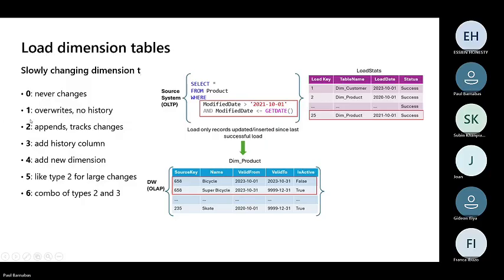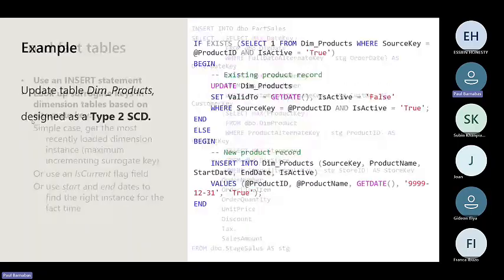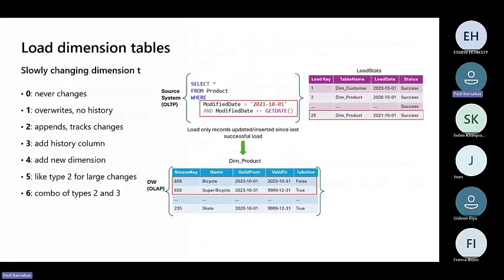Then we have SCD, the shortcut for slowly changing dimension. So SCD1, or type 1 SCD, simply means you will be overwriting that data altogether without any history. That's what's entailed in SCD1.